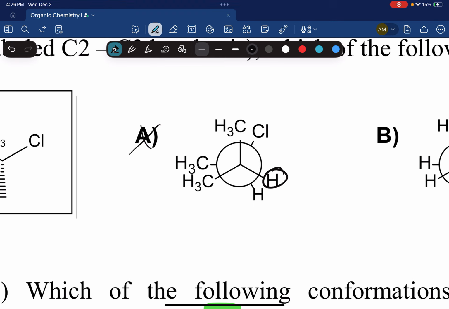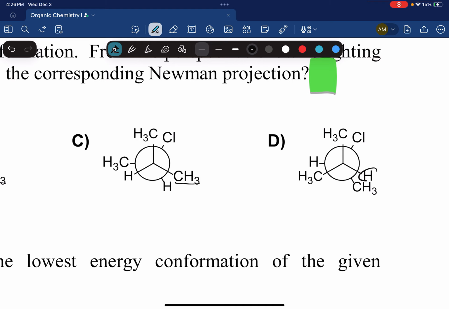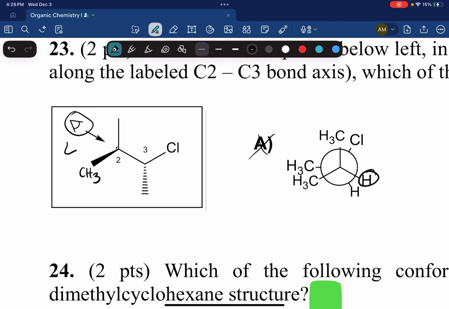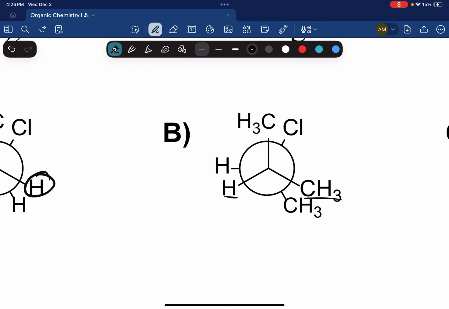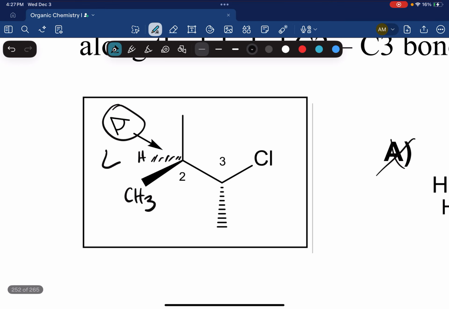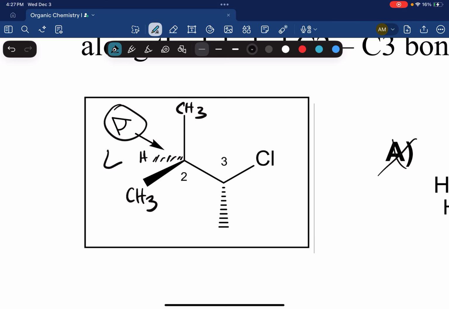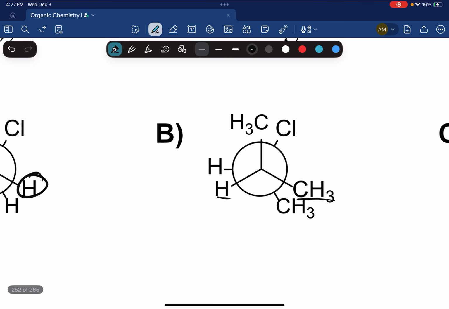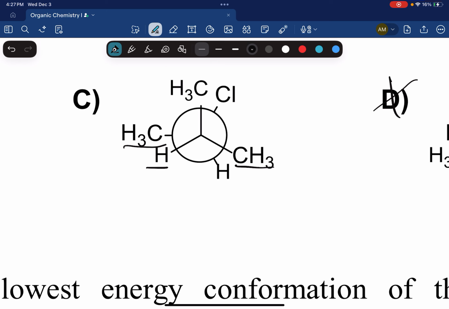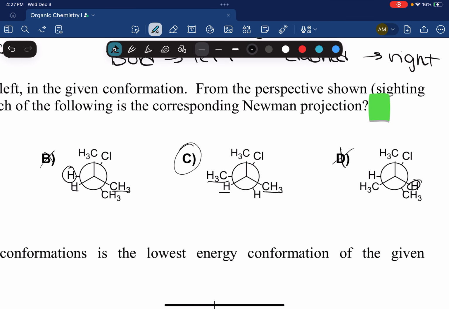There's a hydrogen there. That's wrong. Methyl, that one checks out. That one checks out. Hydrogen, that one's wrong. Okay. And we know if there's a bold methyl, there's a hydrogen on the left. So I should see hydrogen on the left, hydrogen on the left. All right? And up above, we've got a methyl. Okay. We've got a methyl on a dashed, which means it should be on the left. We've got a hydrogen on the left, unfortunately. Here we go. Methyl on the left. Answer choice is C.